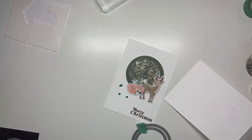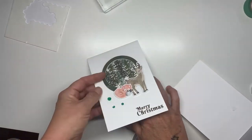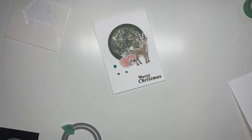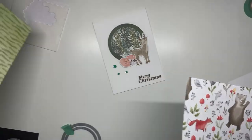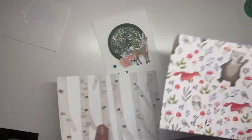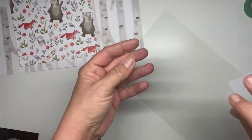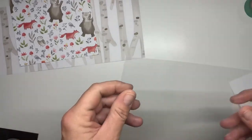Sometimes what I've done is cut out a circle in the card front, and then when you open the card that's when the background is revealed - so that's an idea as well. That's kind of what I'm going to do similar with this card. We're going to use the Forest Friends which is an annual catalog product. I have a piece of window sheet here - acetate - it comes in a pack of two 12-by-12 sheets, and trust me it goes a really long way. It's great for bigger projects as well.